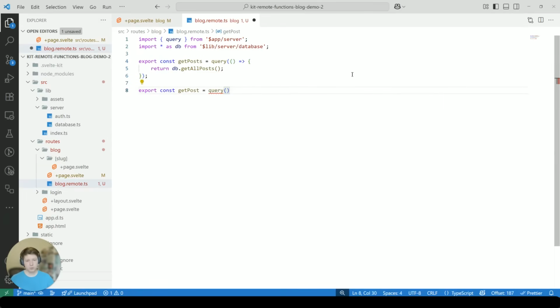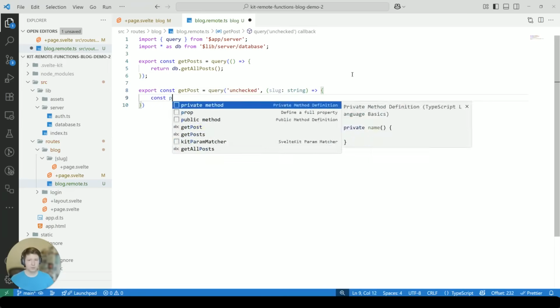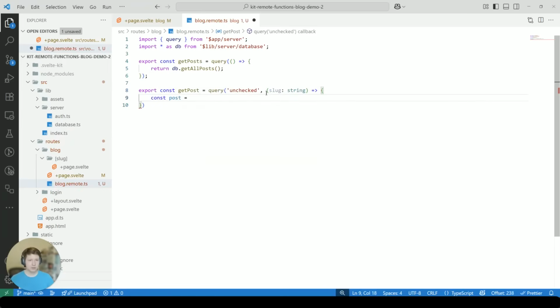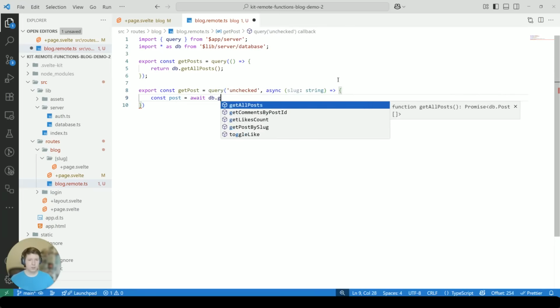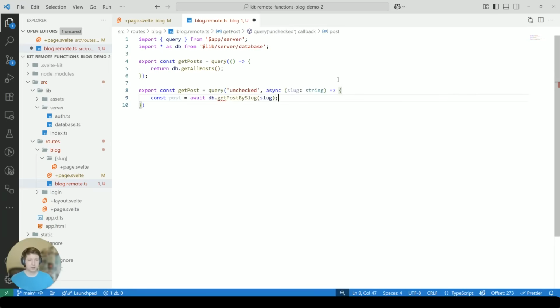If you have one input, we can either use unchecked, and then we can type it ourselves. So like slug string, and then we do return post async, await db getPostBySlug.